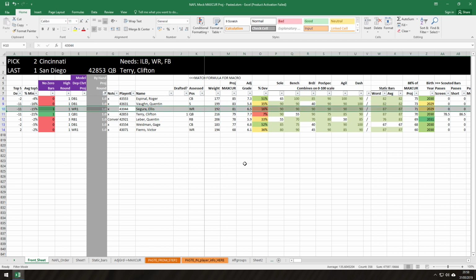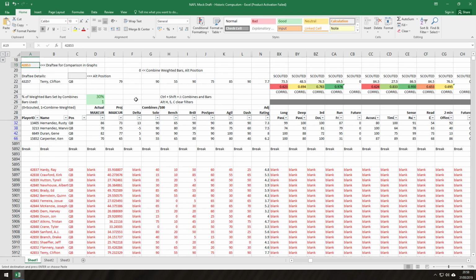Here's Segura. His birth year is in the middle of the pack, but his development's low, so that's a bad ratio. Don't like that ratio. His combines are fantastic. He's got a max static, and he's got a really high expected rating. Let's have a look what that does.